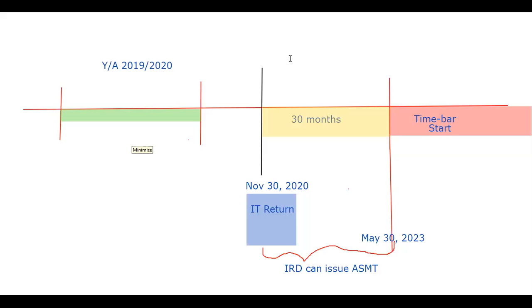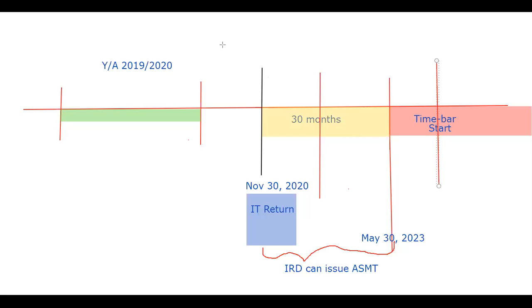If you are filing in advance, you are getting benefited. Then the department is extending time. Currently, due to the COVID situation, if they are going to extend the time, then the time bar also will differ till 30 months. Let's say due to this COVID situation, you file the return somewhere here, January or February 2028, then the time bar goes up to here.